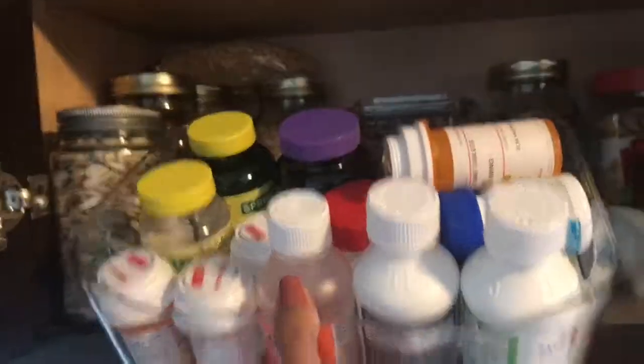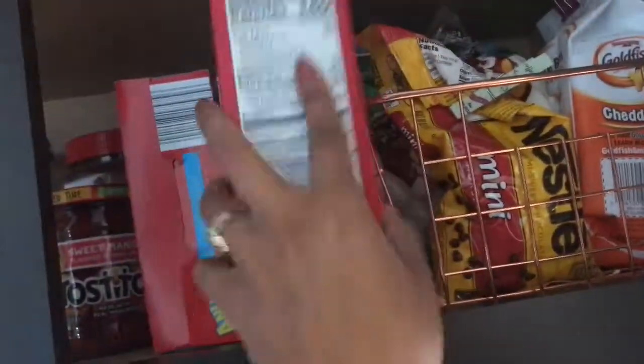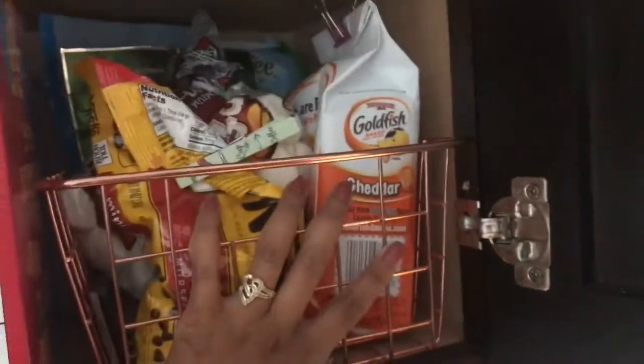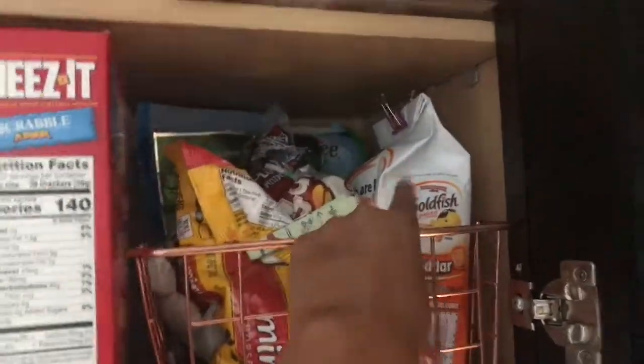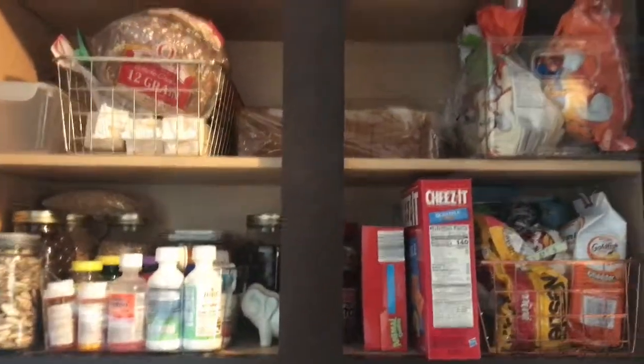Another bin that I found in the closet section. I forgot what it was supposed to be, utensils or something, but I like it for my medicine, so I can just see everything, and I just store it there. Again, I got that at Ross. And then these are just like crackers and stuff. And just other stuff. Croutons, almonds, chocolate, my little babies, goldfishies. I just store it there. So that's the aftermath of this one.